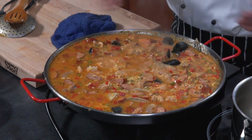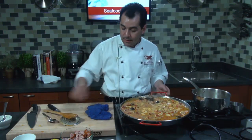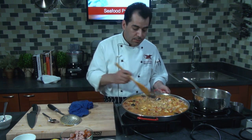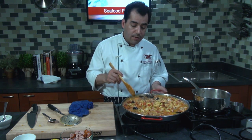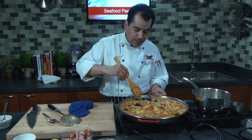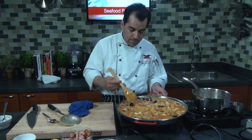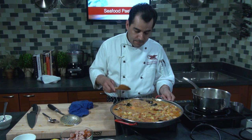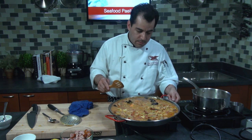It's taking a little longer because the electric stove's hidden element is really small, so it doesn't cover the whole bottom of the pan, so I have to kind of move it around so it gets hot throughout. It's only the center, as you can see, where it starts to boil. But like I say, if you're using a gas stove, it's much quicker because the whole pan is going to be hot throughout the bottom. So it's going to be more even heat than I got right here. Okay.